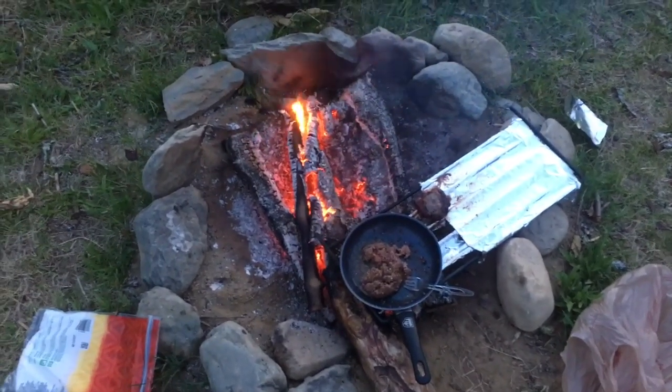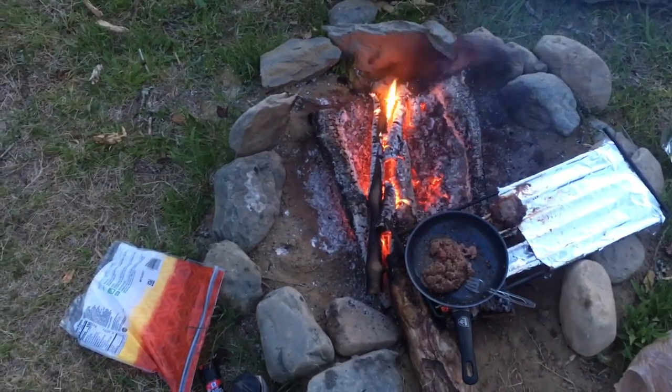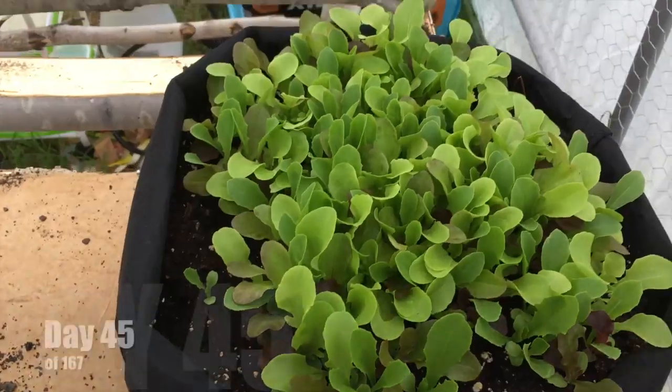Well, it's the end of the day here. The sun already went down. I'm gonna put this fire out soon. Head into the camp, or into the canvas tent. See y'all in the AM.